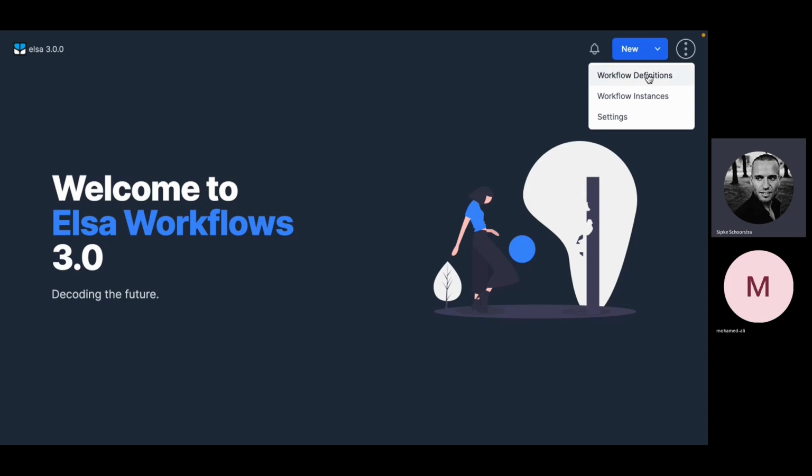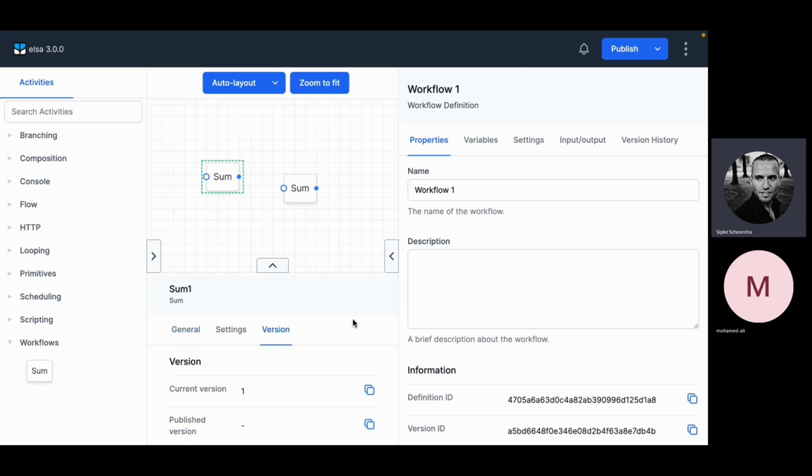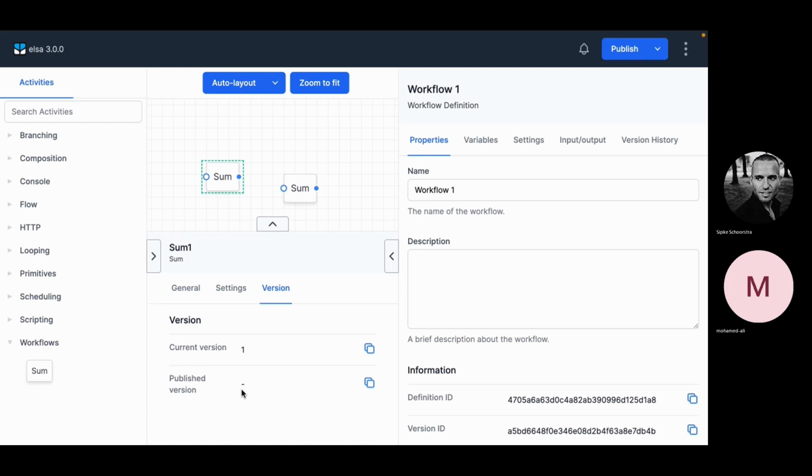So now when we create a new workflow, we can use it, right, like this. But at this moment, when we add it to the designer, it is set to version 1, which is the only version at this moment.